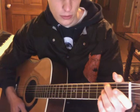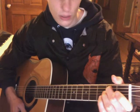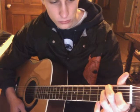Next chord. So what you do is you take your middle finger on the A string, the second string from the top, on the second fret. Your ring finger goes underneath that on the D string, on the same fret. Pointer finger goes on the first fret on the G string, right underneath the D string. So just make sure it's on the first fret. So that's E. That's the second chord.